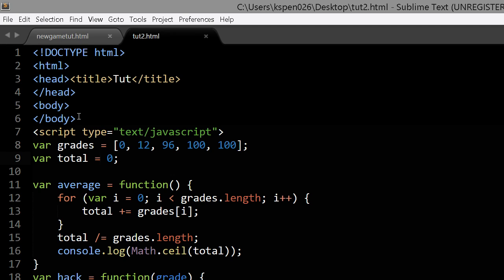Well, first of all, these grades, for the actual average thing, I can really get rid of this hack because I already know what it does. Just put whatever grade up in there. If you want to see what it does, just run it yourself, I guess. Let's say I didn't want these grades to be preset. Let's say I want to enter them myself.